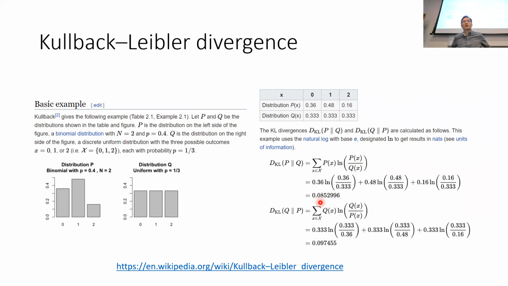And the KL divergence is not symmetric. So if you compare P to Q and Q to P, you get different values. Okay, so this is an illustrative example, but for the continuous distribution, computationally you are actually doing the same thing. Just put this in very small bins, like a sliding window of some kind.